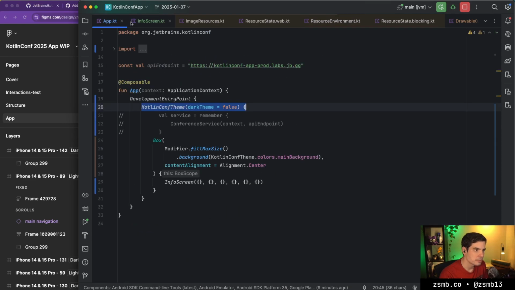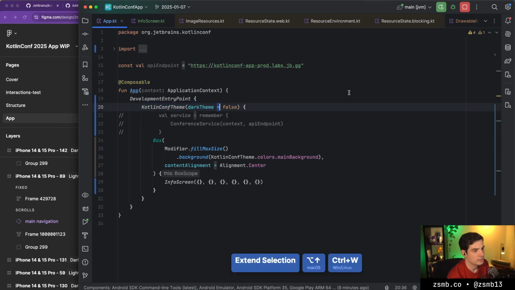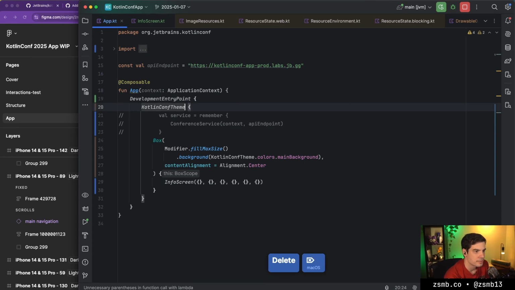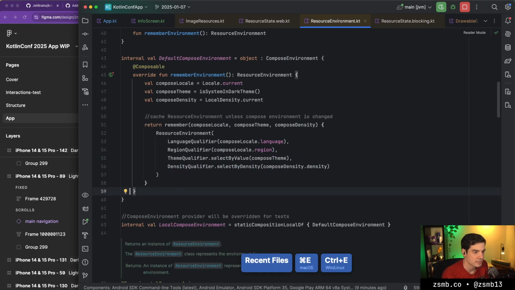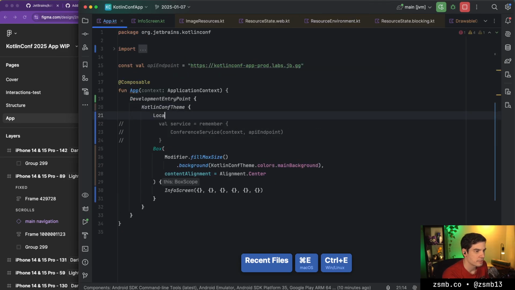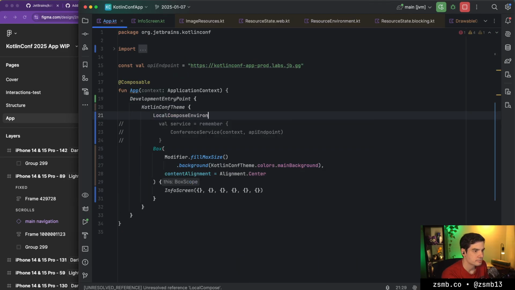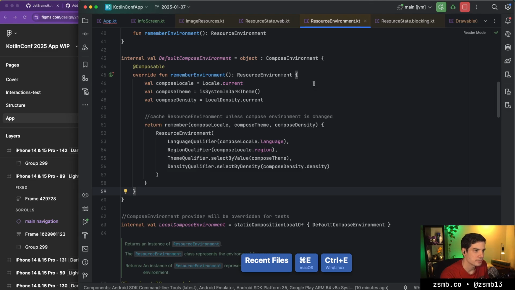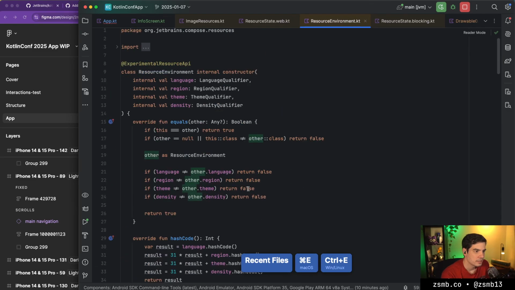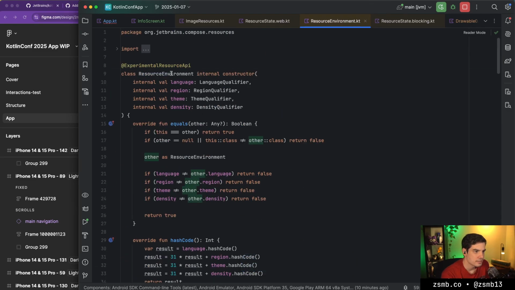Okay, probably not worth the rabbit hole. So on any actual device, this would be fine. I just need to stop messing with the theme. But that's an interesting thing to think about: whether we want to allow bridging from our theme into resource loading. But none of these things are public, right? Like local compose environment. I don't have access to those, so I don't think we could provide any of these things.